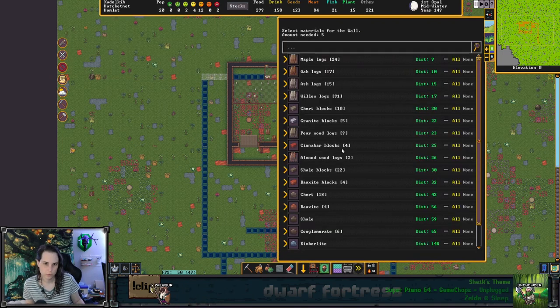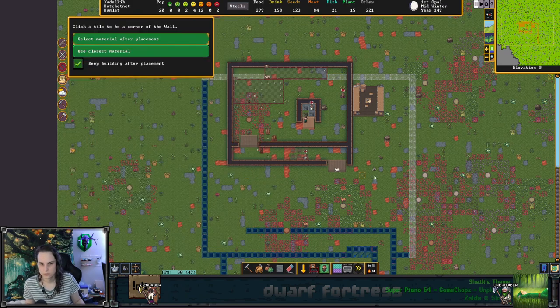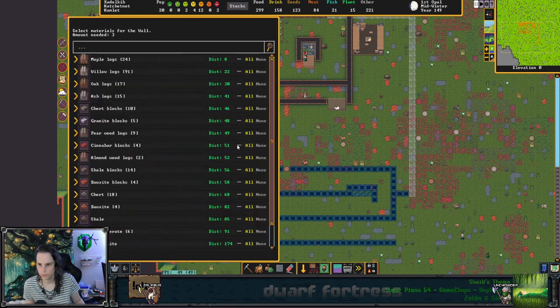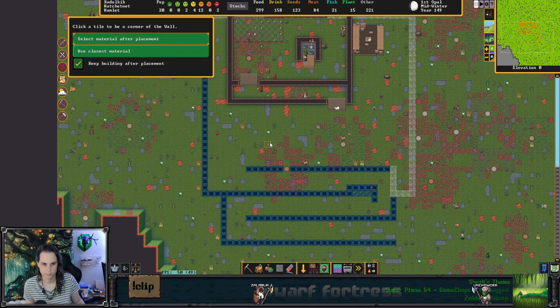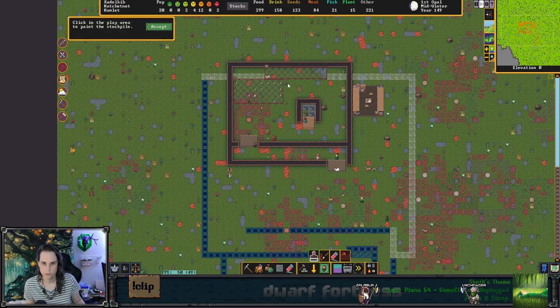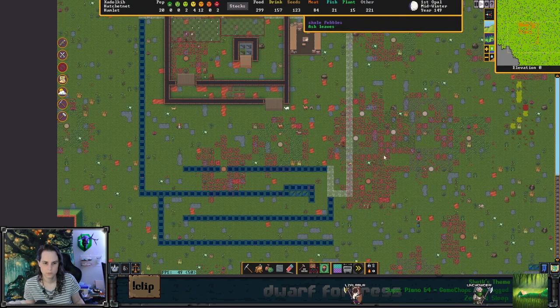And I can't build over a stockpile because why would you be able to do that? Okay. And we'll just do it like this maybe. Okay. And then they will start making some more blocks for me. And then this I'm going to repaint to be fully inside this wall. And that'll get them going.